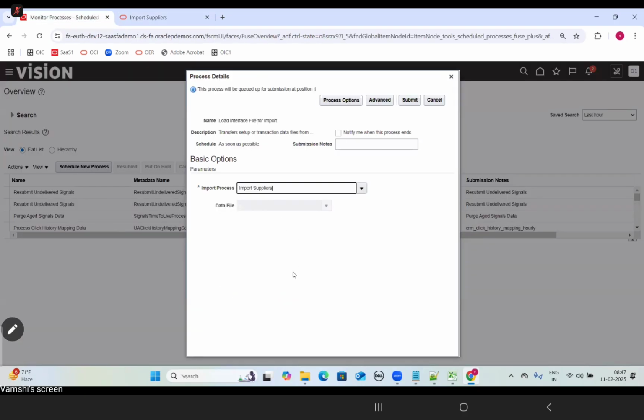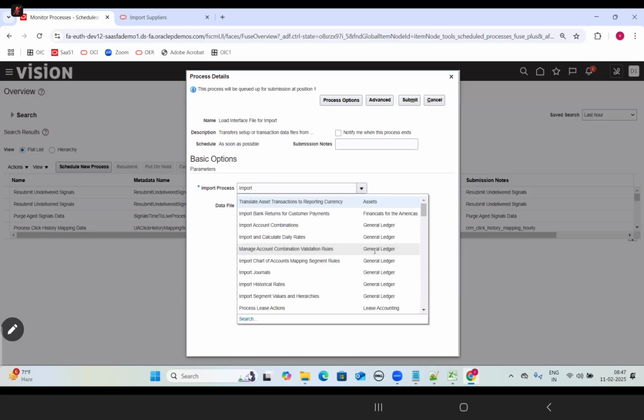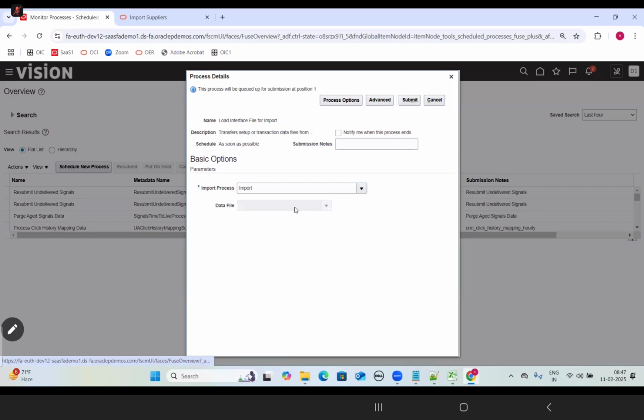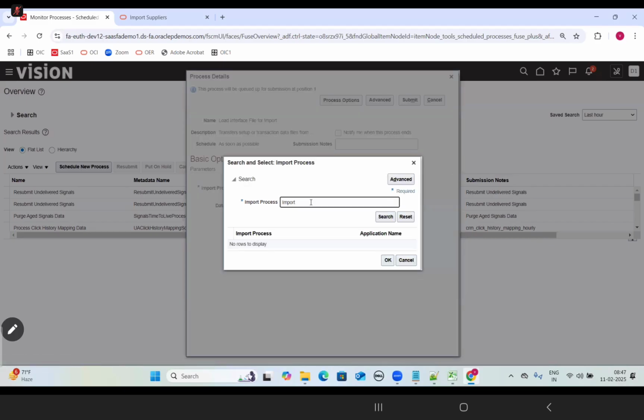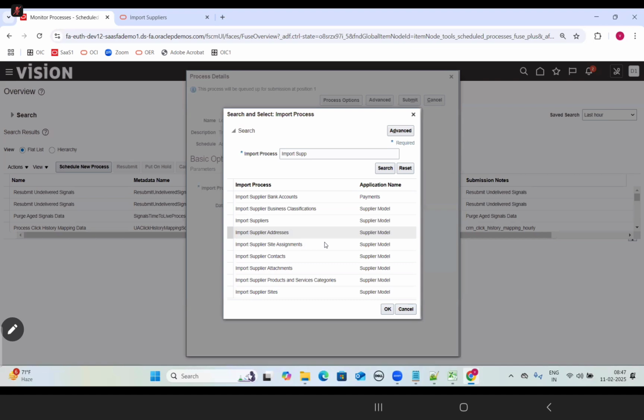You need to pass it like this. And the data file, sometimes it will not come immediately. Import suppliers.